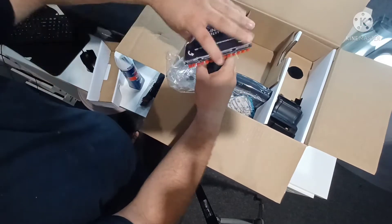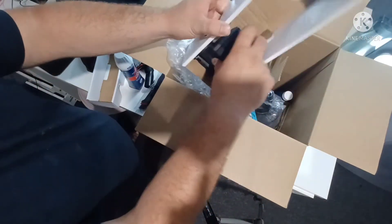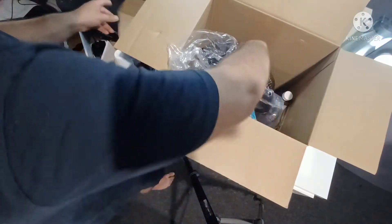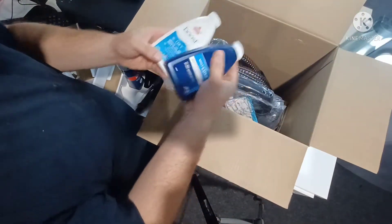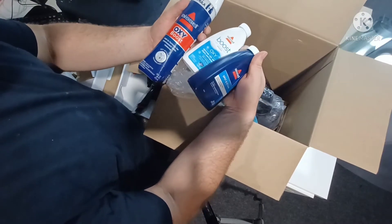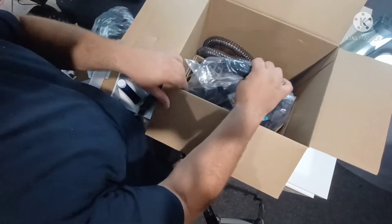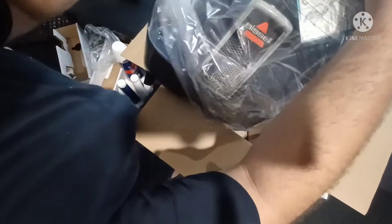There's more handling stuff in here. It does come with some boost enhancer. I bought some as well — this is Oxy Boost. They didn't have the Bissell Boost Oxy or Spot Stain formula when I went to buy this, they only had Oxy Boost. I imagine that's part of why this unit is so cheap — so they can sell you the accessories. And this is the actual unit itself; it actually looks quite nice.